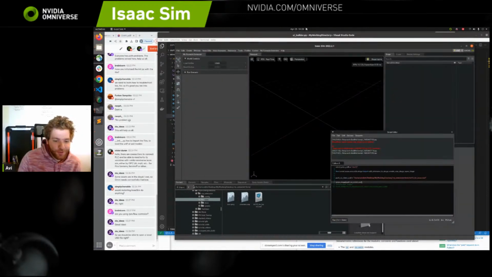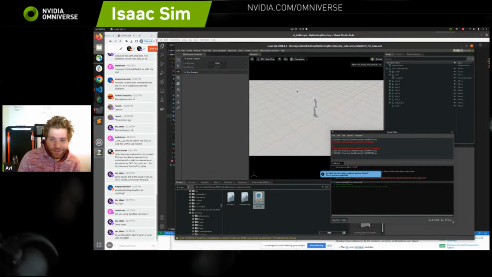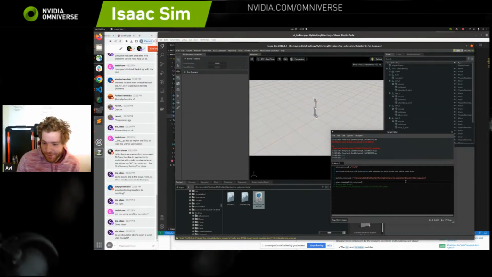You are able to open a local USD file, for example, in this content browser, I'm opening a local USD file. It works just fine. And so that's why it's pretty surprising that opening the path to my local USD isn't working.